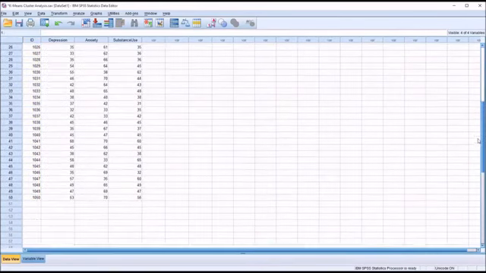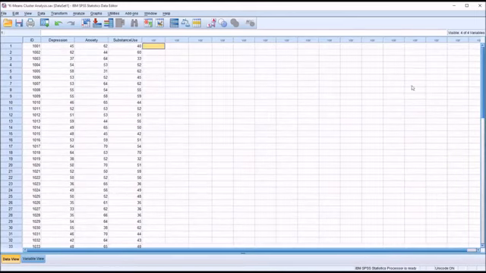You can see they have 50 programs here in the data set, and then post-test scores for depression, anxiety, and substance use. And let's assume that the higher the score, the greater the frequency, duration, severity of the symptom.